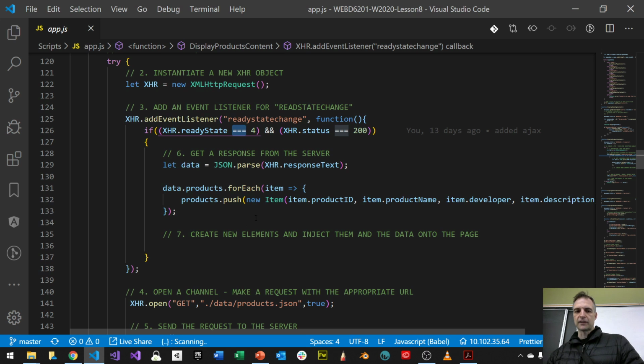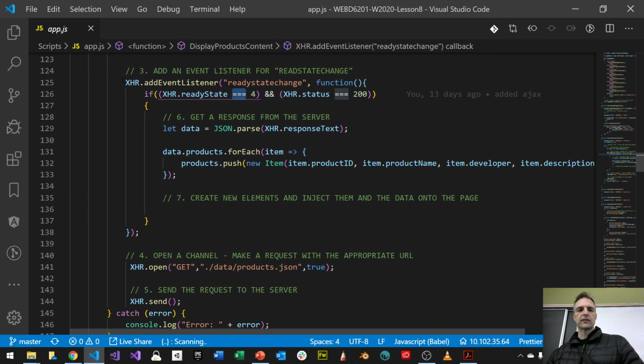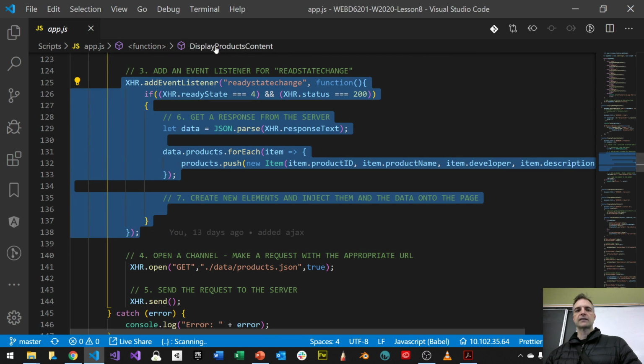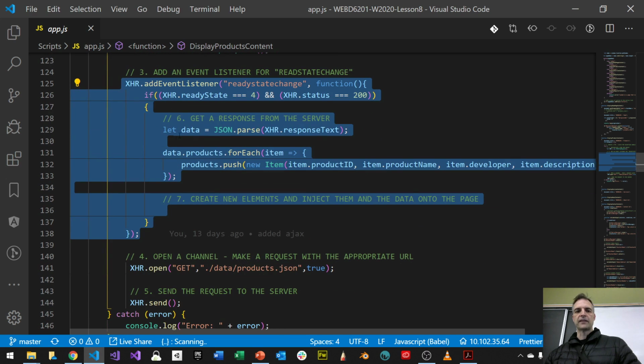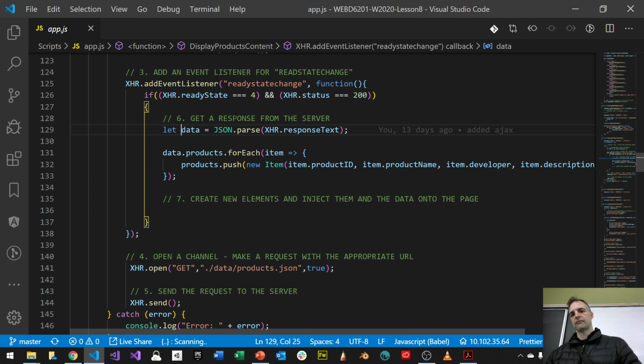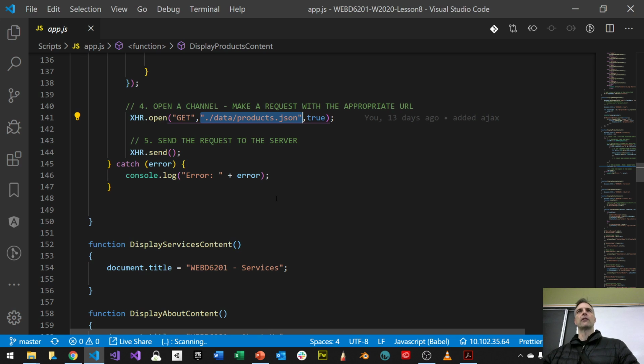Notice we're not touching this stuff yet. Then we're going to go to number 4. In 4, we open up this request. Why? Because this can be anywhere. This doesn't have to be here in this order. I've attached an event listener here, but anything inside this event listener can be done inside of a callback function or something else. Then we're opening up a kind of connection, if you will, through the XHR object to a particular file or URL. This could be a URL somewhere online or a local file. In this case, it's a file inside of your data folder, your products.json file.